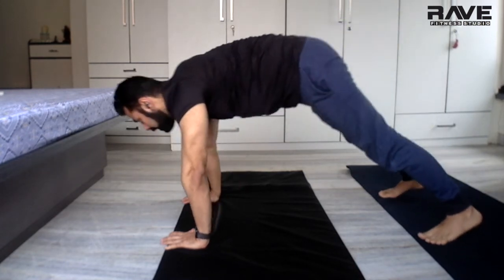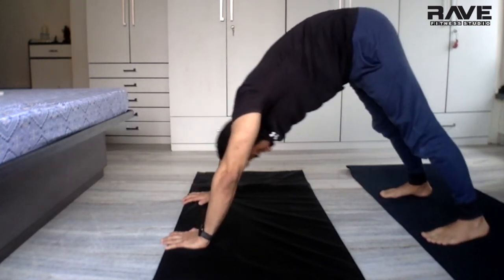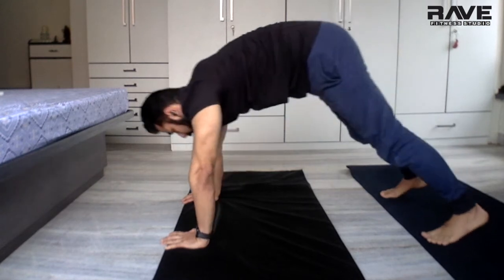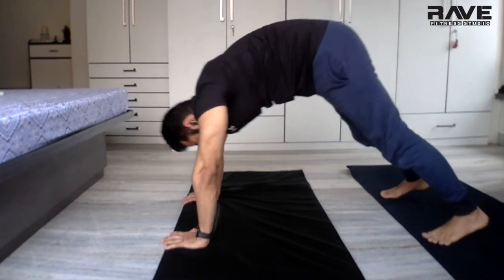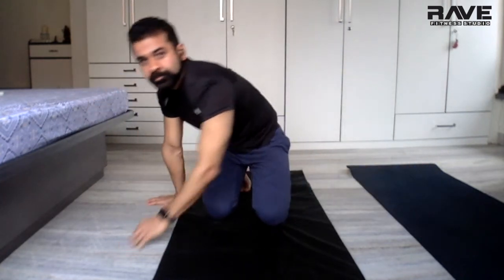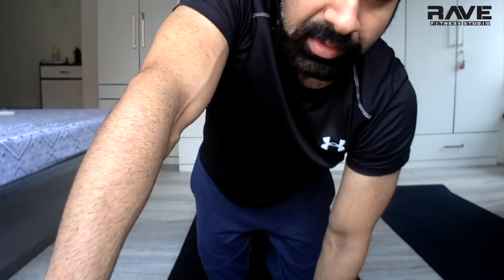Try to push the weight back, forward. You will not be able to keep the heels on the floor when you come forward, but you will be able to do it when you go back. You can widen up your feet stance. That would make it easier. It's just rocking. So dynamic downward dog. So just rocking in that position.